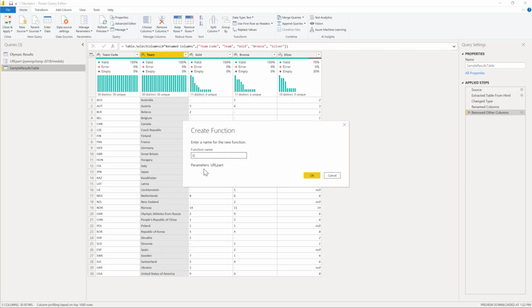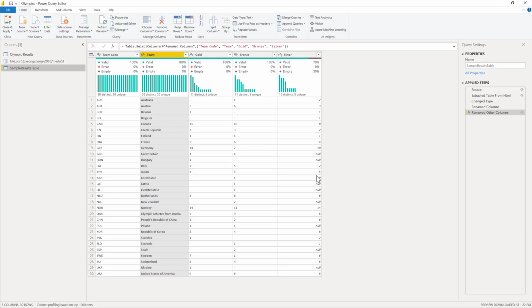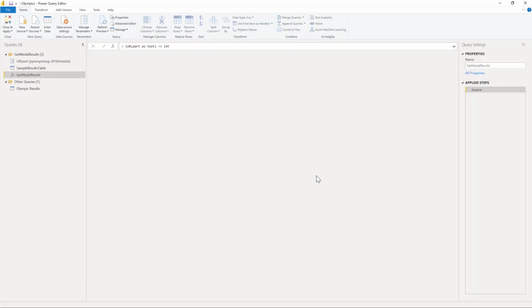And I'm going to call this get medal results. So that packages up my sample results table, my parameter, and my function into the get medal results.